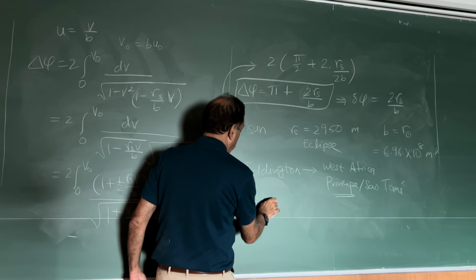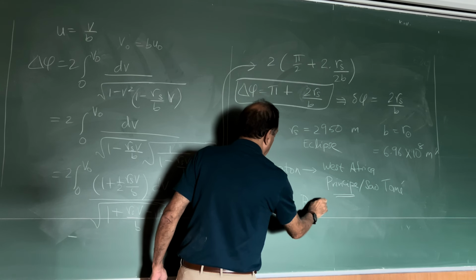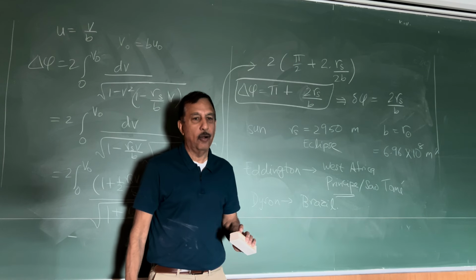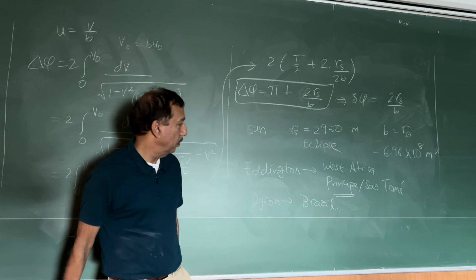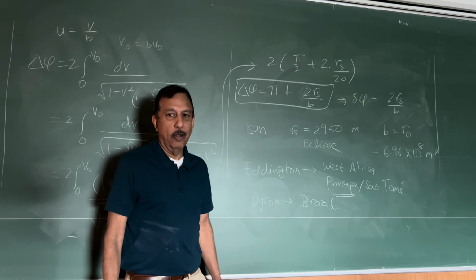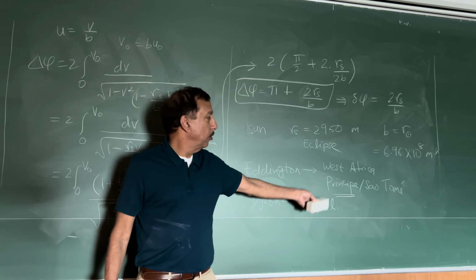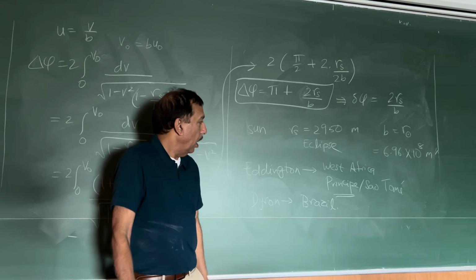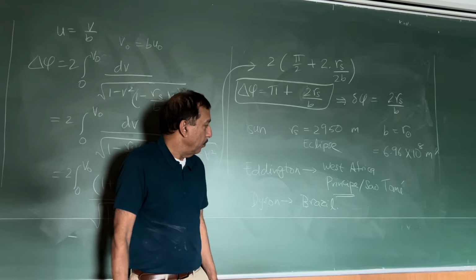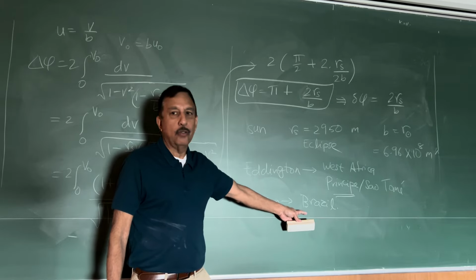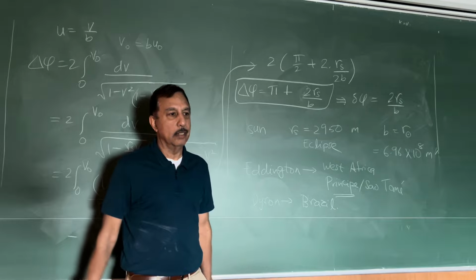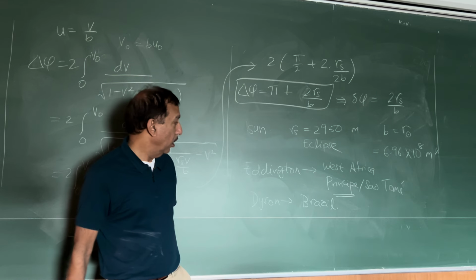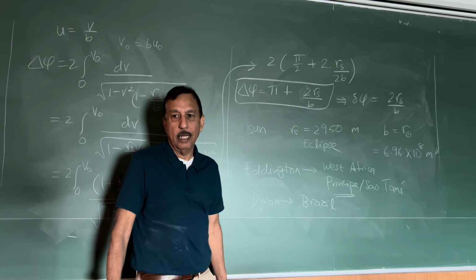Dyson, however, went to a place in Brazil. Actually, he didn't even go. His expedition went to Brazil. He stayed back in England and somehow organized it from there. Don't ask me how, without internet. But he somehow did. And so they took some telescopes with them to Brazil. These guys took some telescopes with them to Príncipe, and they tried to do the observation. As often happens, they were dogged by different problems. The large telescope that they took to Brazil just went out of focus because of the change in weather and could not produce any reliable images. They had a smaller one which remained in focus, and they used it.